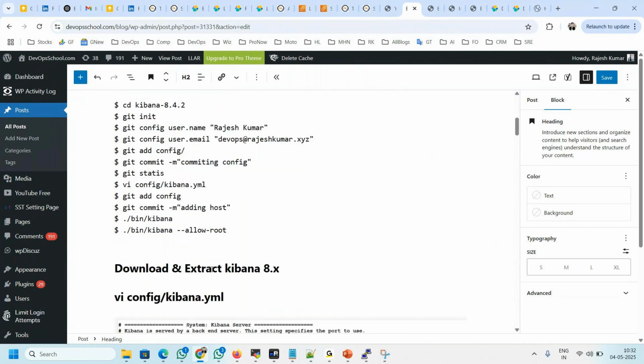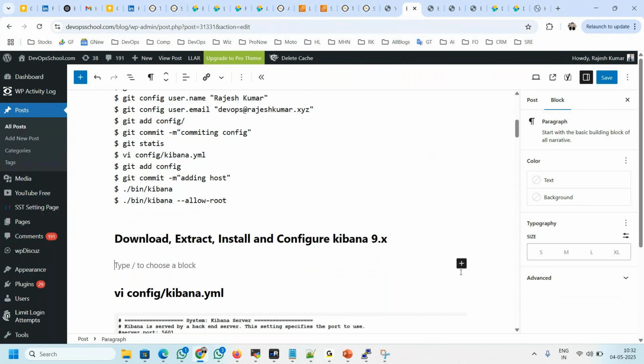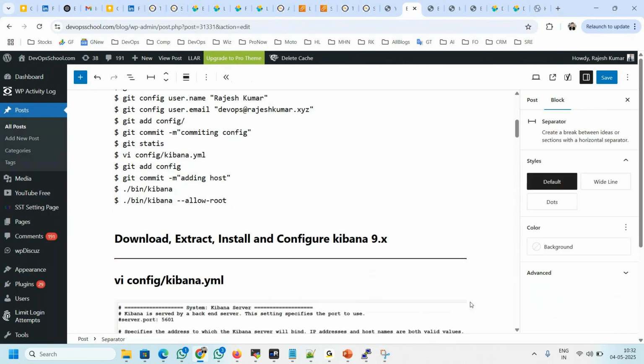Now I was doing something, yeah, so let me update this. Extract, install and configure Kibana 9.x. So same command, there are no changes between 8 and 9, but between 7 and 8 there were a lot of changes.